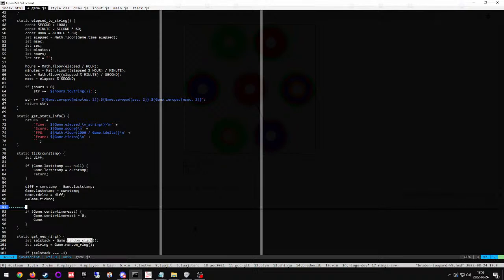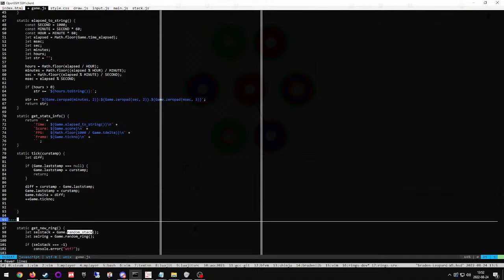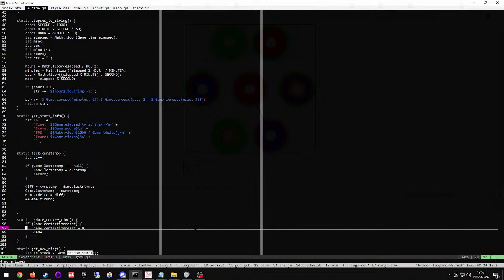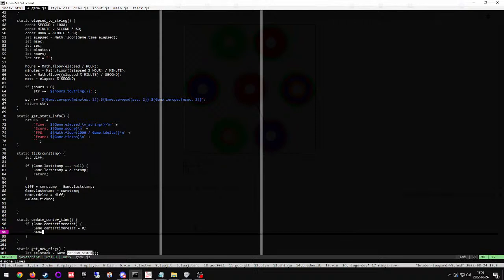I mean, the diff is stored in the T delta, so I can just, yeah, I think I'll do that instead of putting it in the tick function. Update center time. Game.center time reset equals 0.